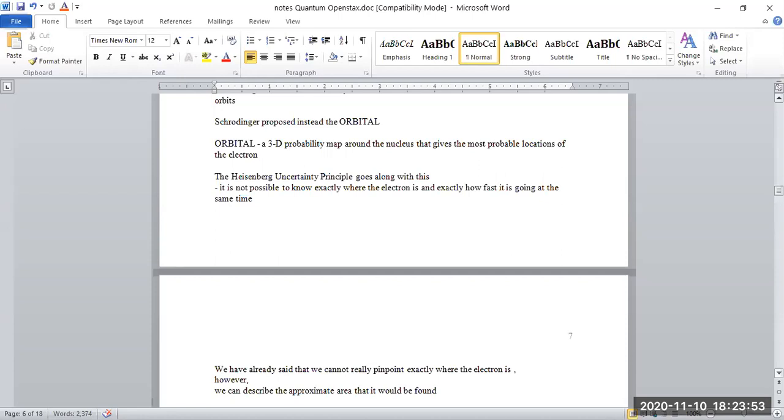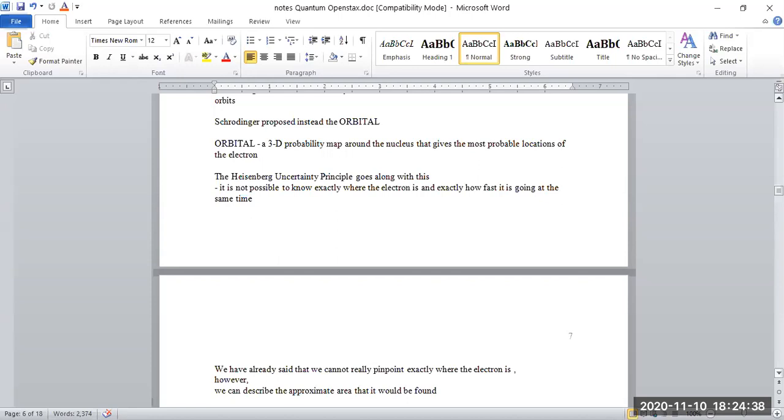Now, what if you're really gentle? What if you take your lightning bug out of the jar and you put it in the palm of your hand and you touch your finger on the top of the lightning bug and don't squish him? Well, now he's sort of stuck, okay? He's sitting there wiggling. Well, you know exactly where he is because you're touching him. But he's not going anywhere because you're touching him. This is sort of a way to wrap your brain around the idea of why we can't know both pieces of data at the same time.